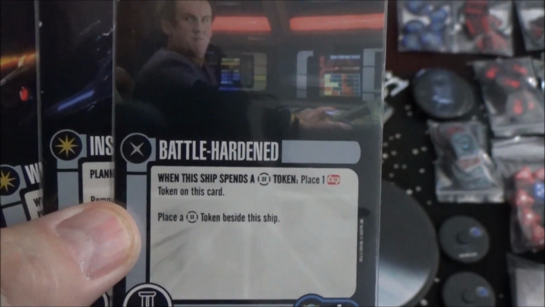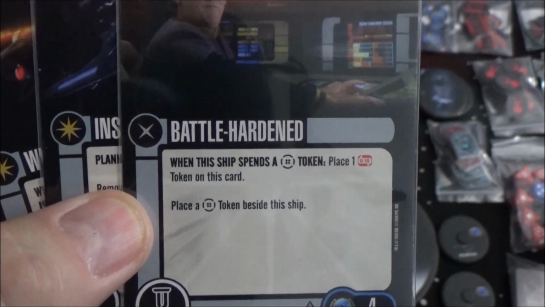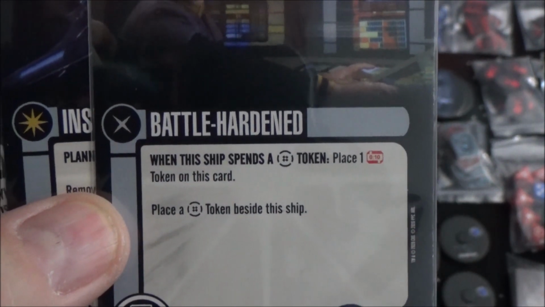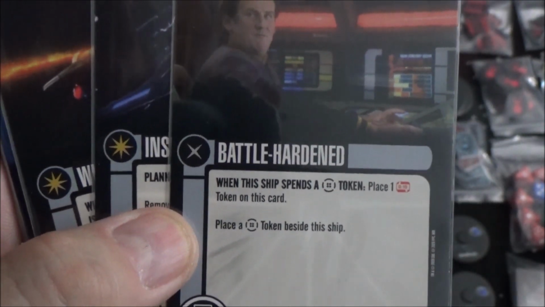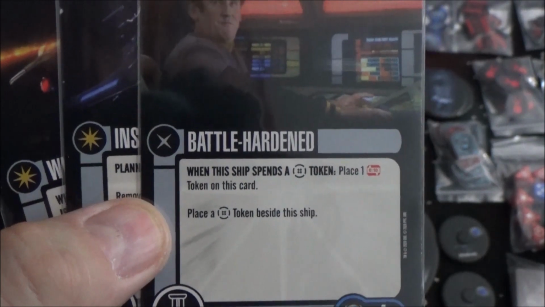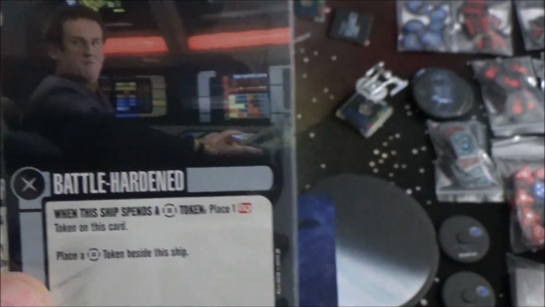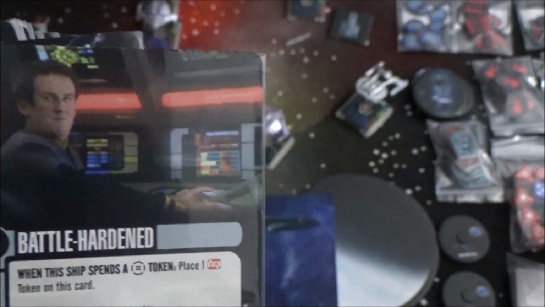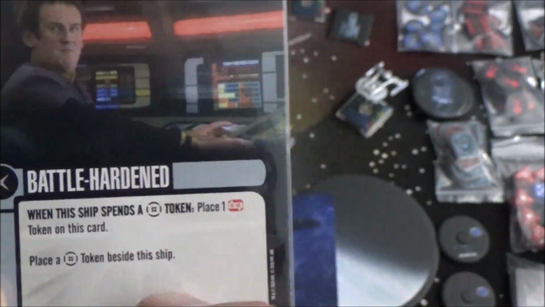Next, we have Battle Hardened, 4 points. When the ship spends a battle station token, place a time lock token on this card. Place a battle station. Oh, so when you spend a battle station token, you get a battle station token back, and then this gets time locked, so it can only be used every other turn. But that's an interesting combo there. So it allows you to use battle station basically on offense and still have it for defense.